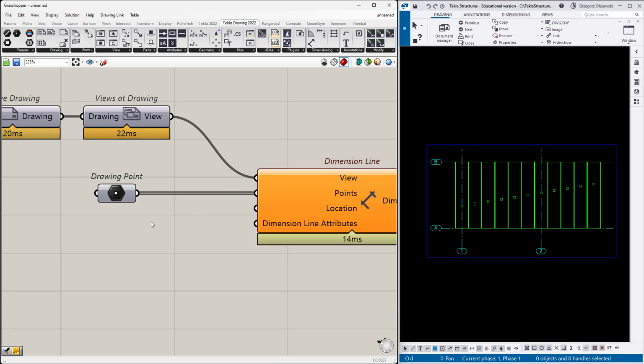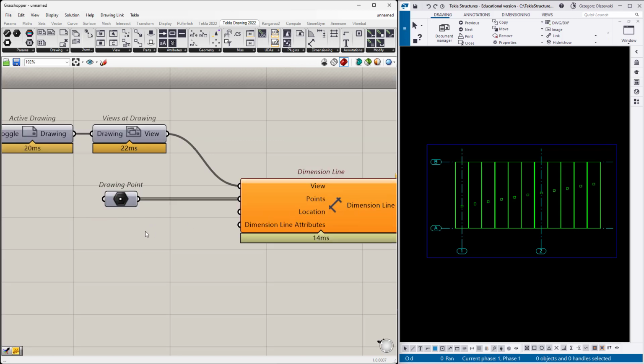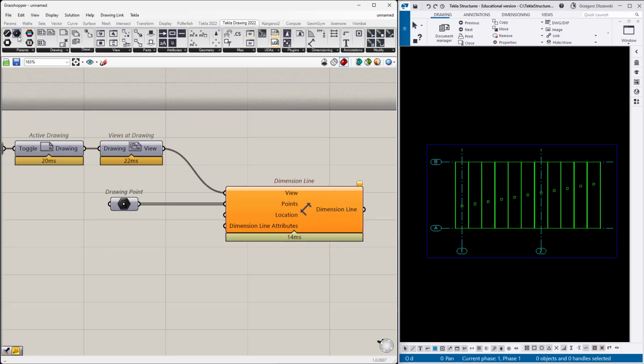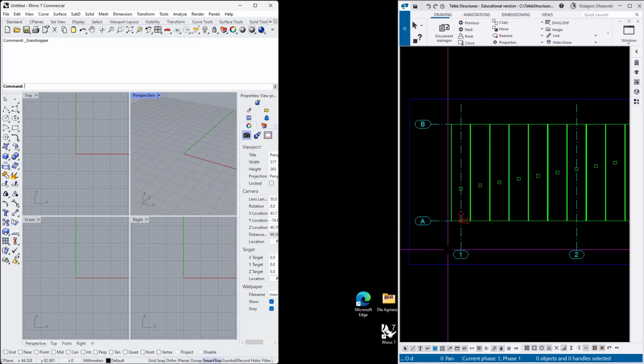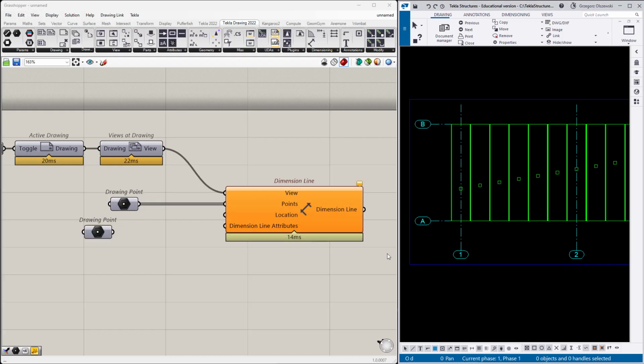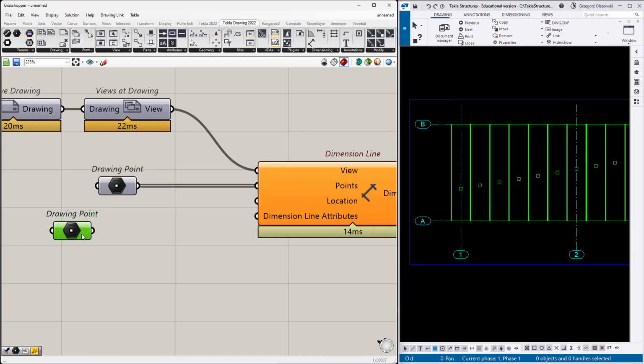So they are here. And the next one is the location. So we have to specify the line along which the dimension will be placed. So let's use for this a different point and let's specify that this dimension will be, okay, something here. And of course, this is only a single point. For the location, we need to specify the line.